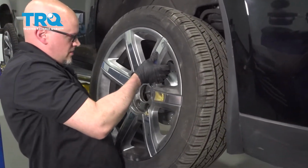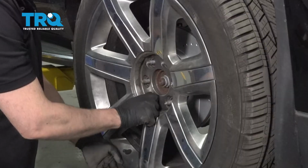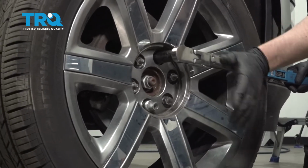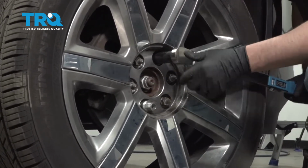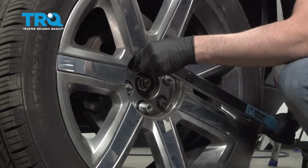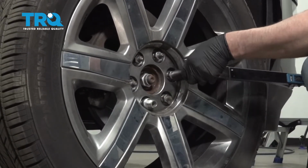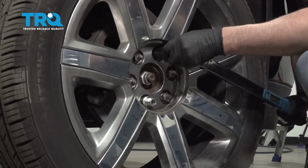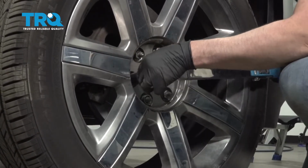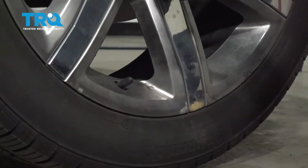Put the wheel on. Line that up. Put the lug nuts on. Now I'm going to torque these lug nuts to 140 foot-pounds in a cross pattern to tighten the wheel down evenly. And just go around again, double check. Take the center cap, make sure you line up where the valve stem goes, and put that back on.